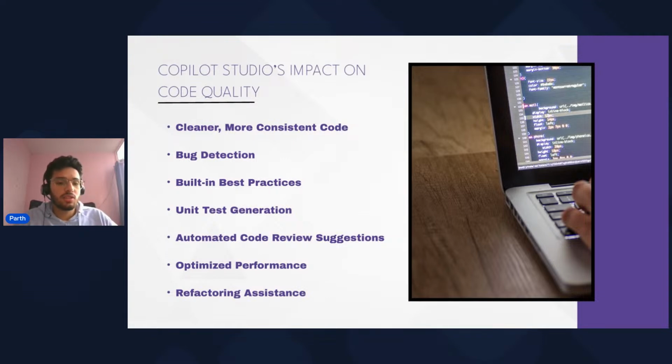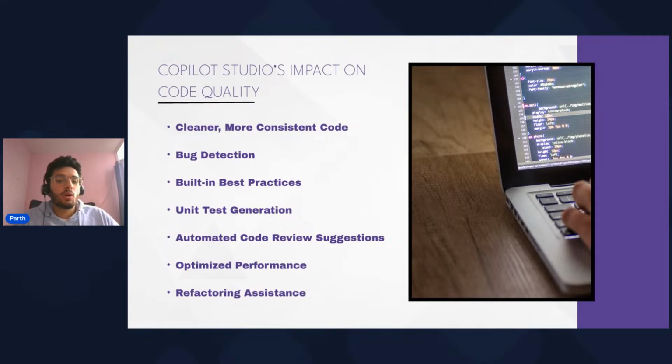Apart from that, unit test generation, as we have read before, it can generate the unit tests on its own, and it can also run them on its own, also debugging on the basis of the results of those tests. So that's how unit test generation works. Automated code review suggestions: you have written the code and it gives the review based on your code. So if there's some potential threat in our code, GitHub Copilot Studio will know about that, and it will let you know how you can improve it and how you can prevent it in future. So it is truly an intelligent agent, I would say.